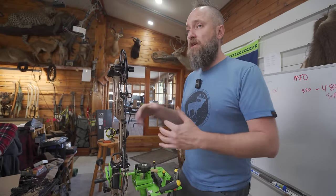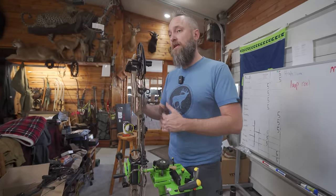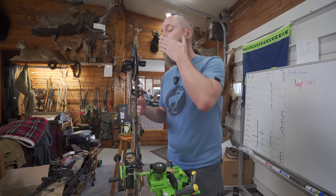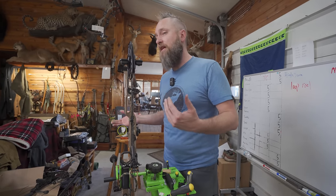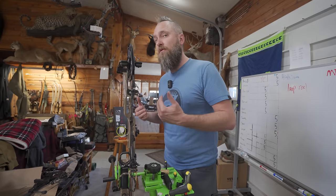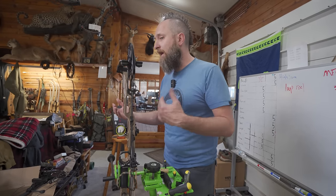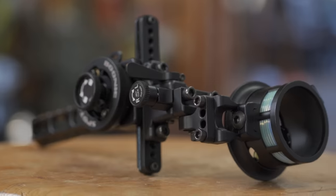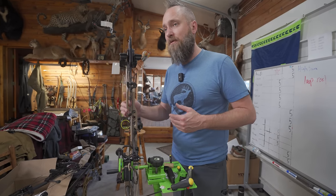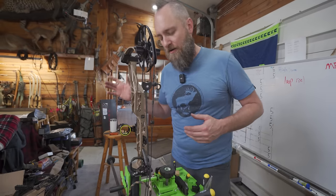So the previous comment that we made about you can be right in the middle of the windage on this, you probably can't unless they do a different bracket or whatnot, but there's still more than enough. You're not gonna run out of adjustment unless there's something really wrong with your bow. If your wheeling's way out of whack or your arrow rest is positioned way too far to the right, this is the only way you're not gonna have enough adjustment with this head on it.